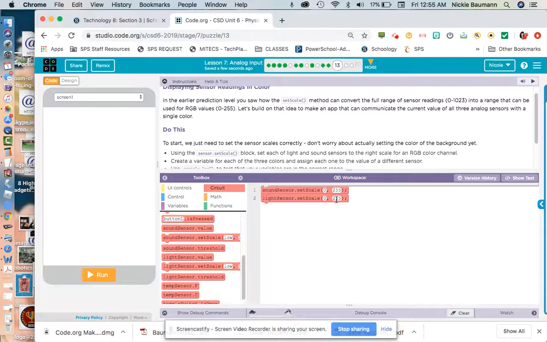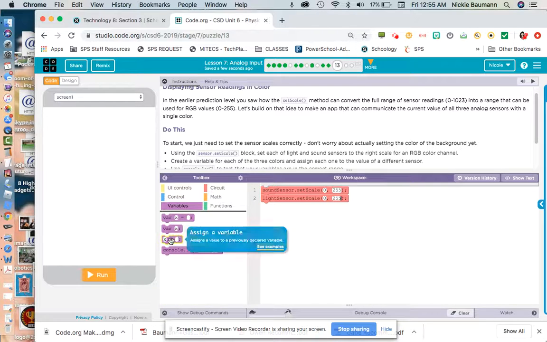Perfect. I'm going to create some variables as well. You don't necessarily have to do this, but I'm going to. It's good practice. So I'm going to create a variable. Let me get rid of that variable. Let me grab it. So R is going to be, actually, let's call it L for light, and I'm going to do the light sensor value.